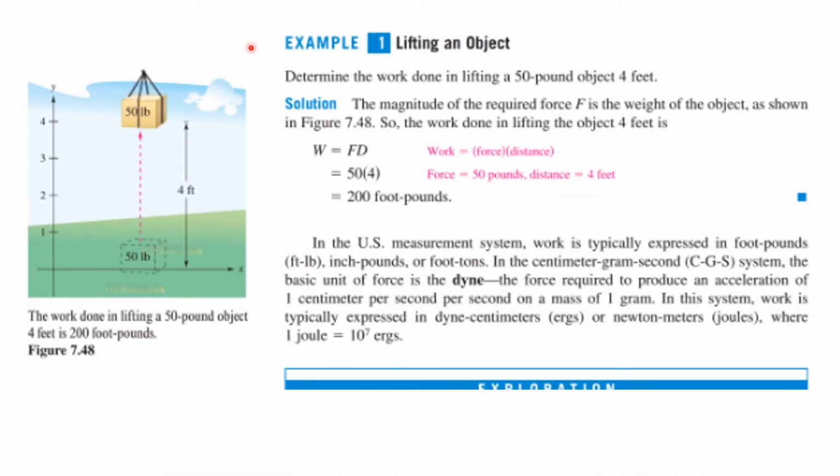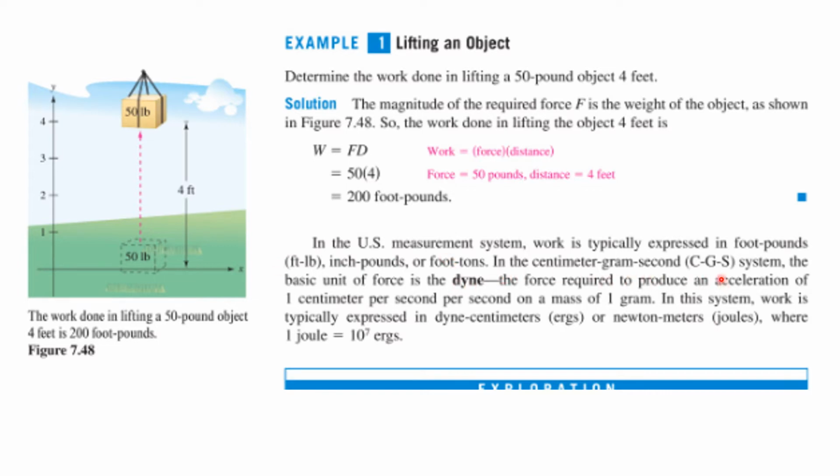So now we're going to go through example one, and this example doesn't use calculus, so I'm going through it straight away. We want to determine the work done in lifting a 50-pound object 4 feet. So here you're starting with a 50-pound object, you lift it up 4 feet. How much work did you do? The work is equal to F times D, and the force is in pounds, because that's a unit of force, and the distance was in feet, so these are called foot-pounds. Units are actually a big deal in your engineering courses, a lesser deal in this math course. But in the U.S. measurement system, work is expressed in foot-pounds or perhaps foot-tons.